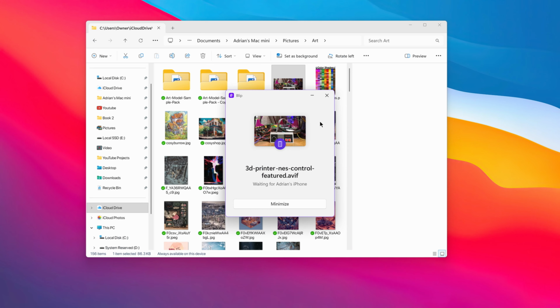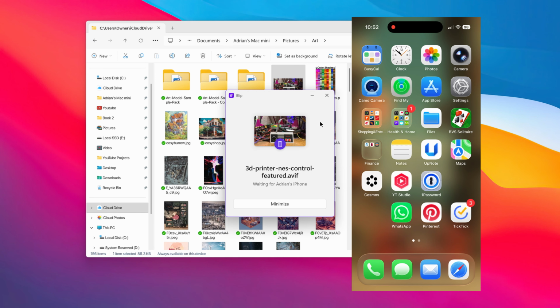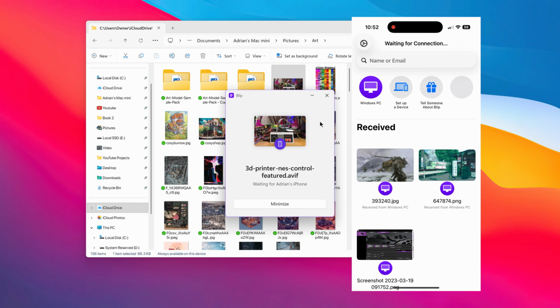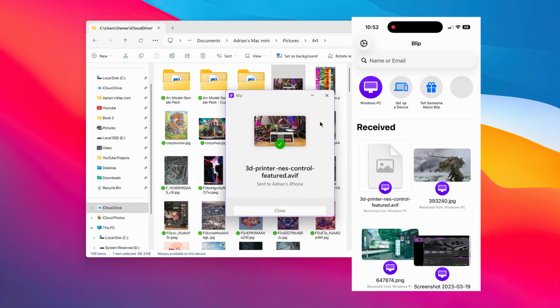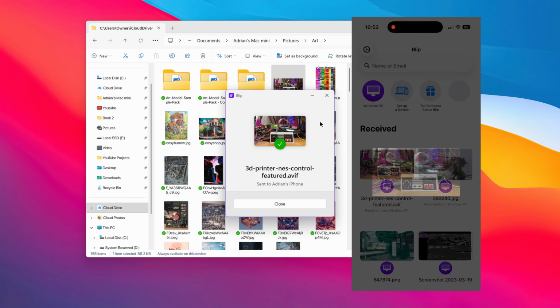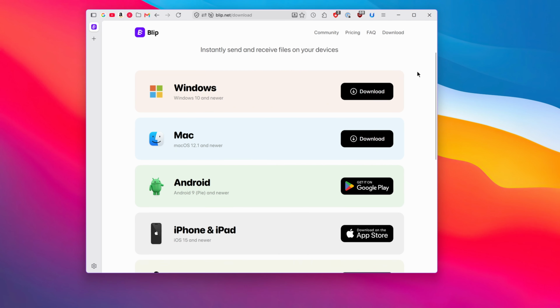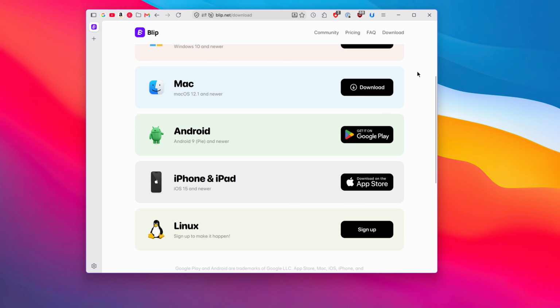The transfer is lightning quick too, so much quicker than iCloud or Google Drive to upload. Much more versatile than QuickShare or Apple AirDrop because it works on Android, iOS, iPadOS, macOS and Windows. As with the best things in life, it's free. Download it from the website.